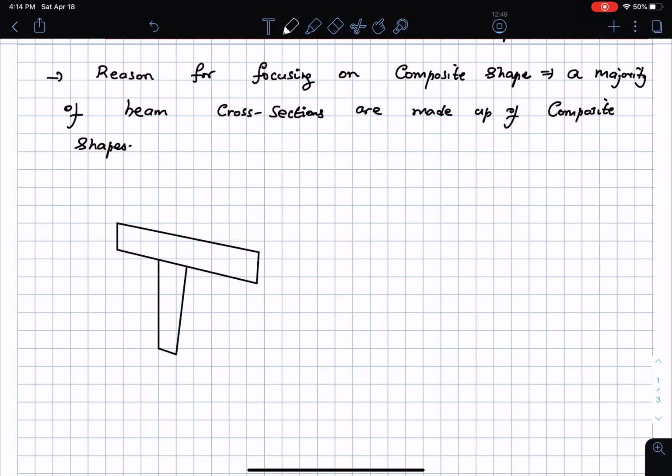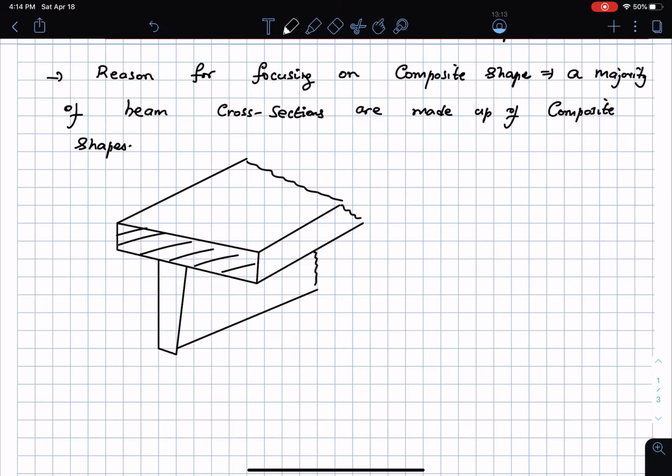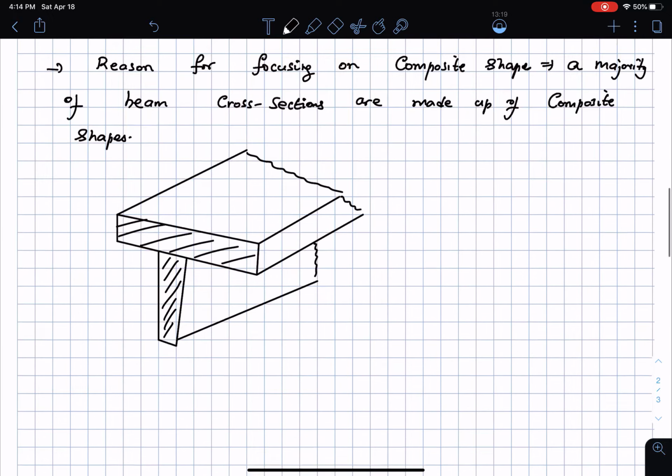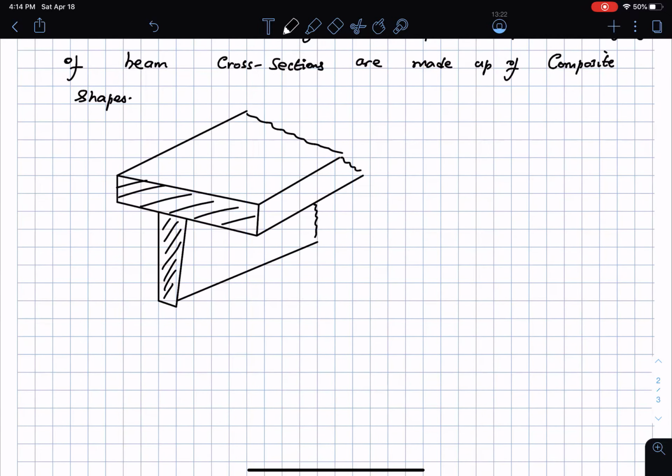If you look at the cross section of the beam, of course it's going to be a little more symmetrical than what I've drawn, but you get the basic idea. If I complete the cross section, you can immediately see that this T cross section is made up of two simple rectangular shapes. So this is a T section. That's a composite shape.